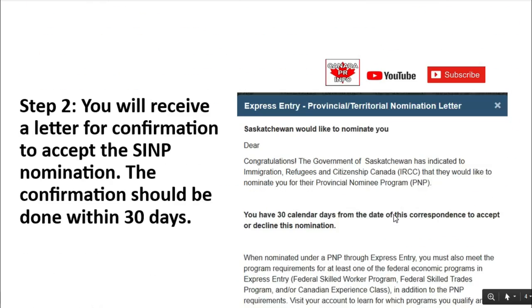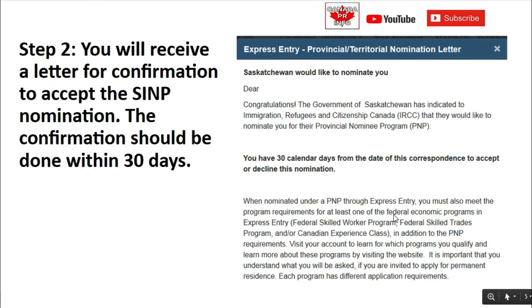The next step is that you will receive a letter of confirmation to accept the SINP nomination in your Express Entry profile, and the confirmation should be done within 30 days.